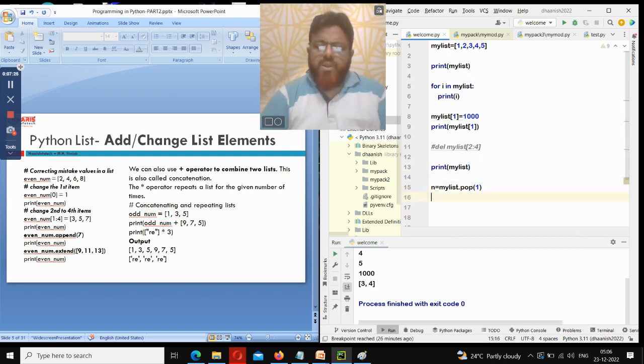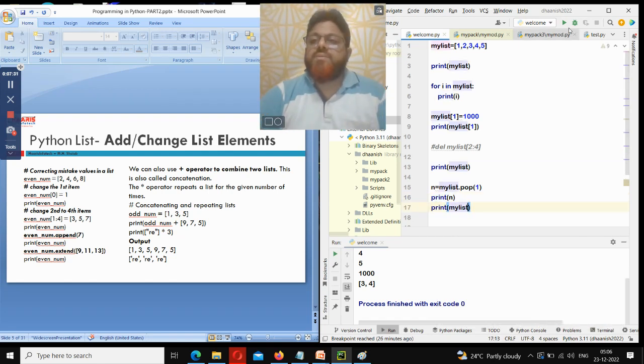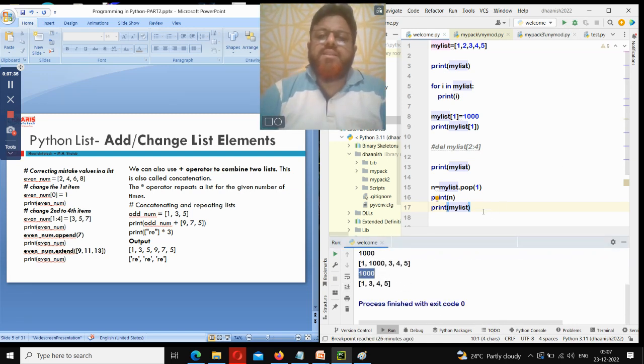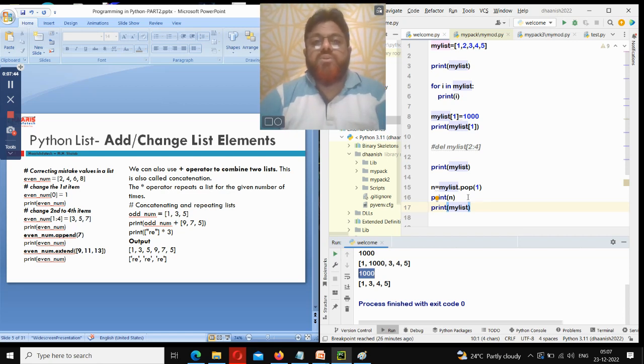And after pop, I can print n, and I can also print my list. Let's see what happens. Very interesting method. Pop has returned 1000, at the same time it has removed that 1000. Correct or not? It has given you 1000, it has also removed that 1000 from the list. Pop. Okay.